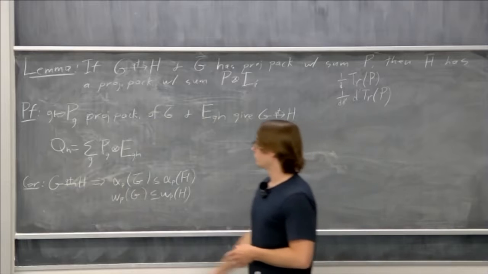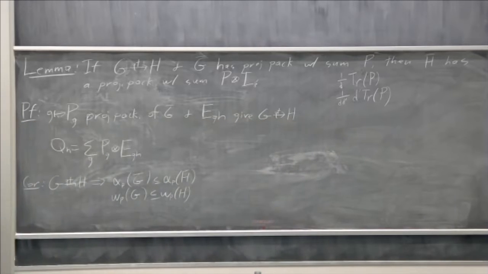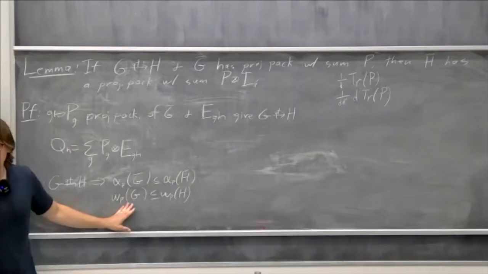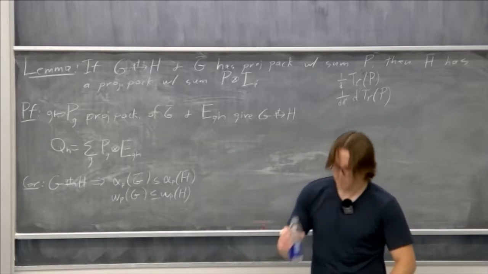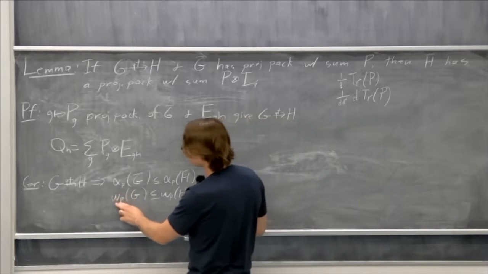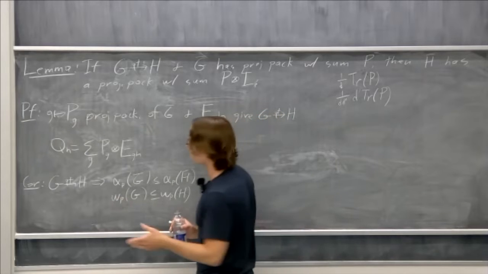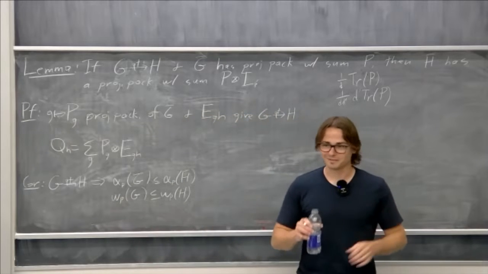Now, maybe I should have mentioned this earlier: these are kind of obviously quantum homomorphism monotone because of the way they're defined, for the same reason that clique and chromatic number were homomorphism monotone. But there's no really obvious reason why this thing should be quantum homomorphism monotone. So this is kind of an interesting result, and it shows you that this really is some kind of quantum thing. It's not just, oh, it's a projection, so it's kind of quantum. There's more reason to think it's quantum.